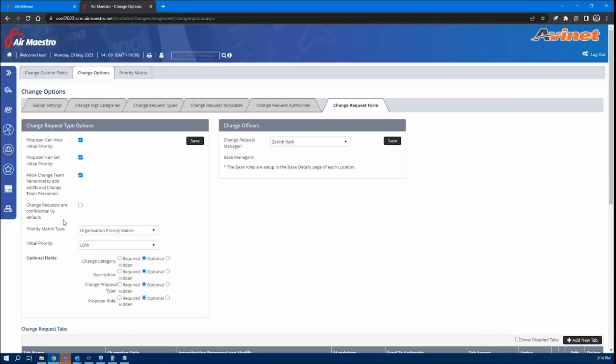So we introduce a new section called priority matrix, and it's over here. After I'm going through this page, I'll shift to the third page, priority matrix, and I'll show you what it means and how to create a new priority matrix as well. By default, we have organization priority matrix, and it has three different priority levels: low, medium, high. Either you can select this one, or if you want to create your own priority matrix, you can go and do it from the third tab.